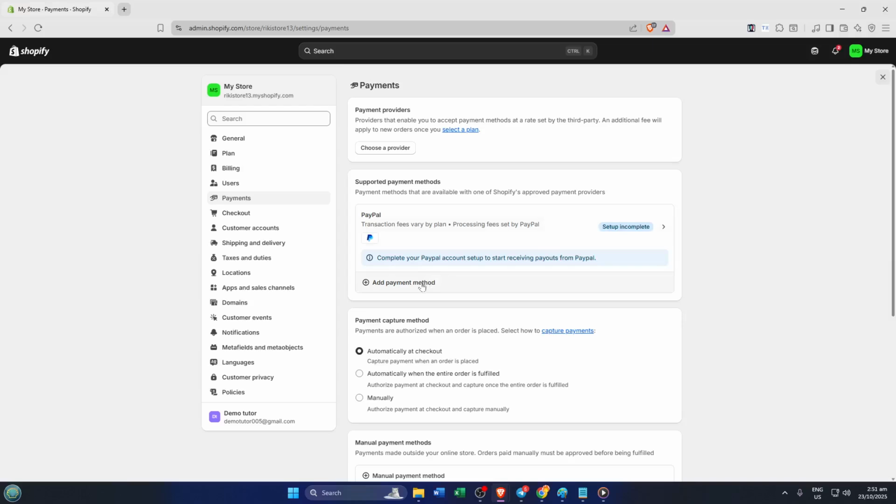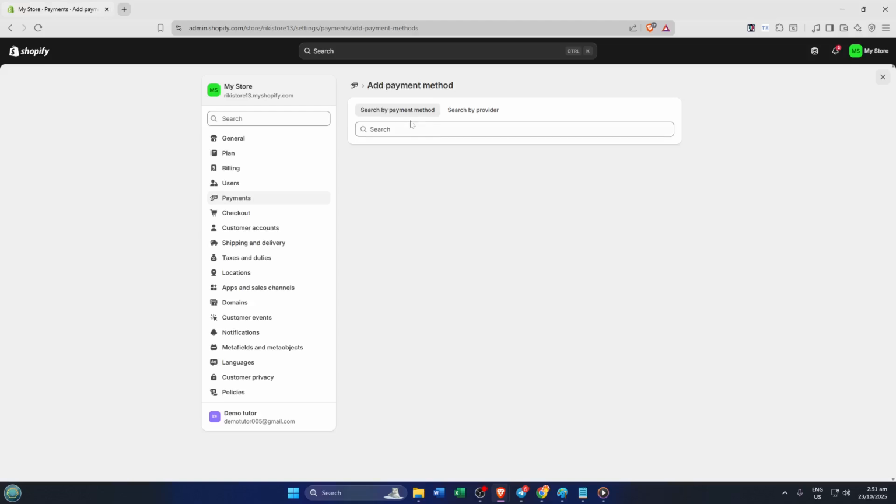Nothing too scary. Don't forget to explore adding extra payment methods to give your customers even more flexibility. Maybe you want to accept Apple Pay, Google Pay, or even manual methods like bank deposits or cash on delivery. There's an Add Payment Methods button. Give that a click and see what works for your audience. Offering multiple options can make checkout easier for everyone and help you avoid abandoned carts.